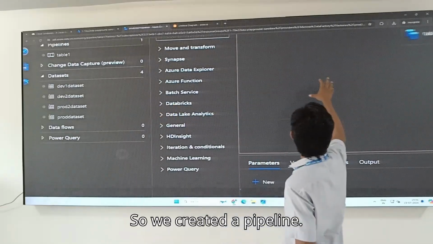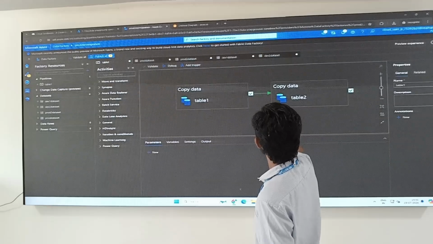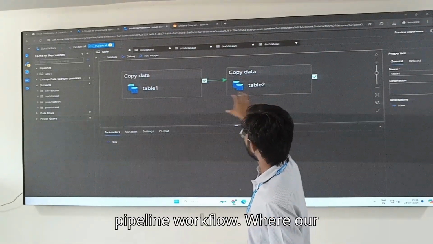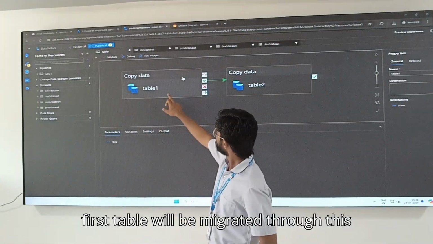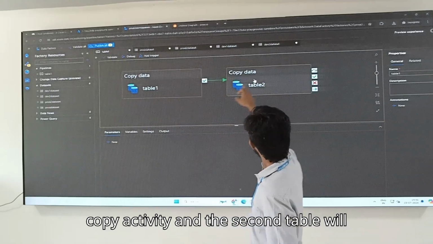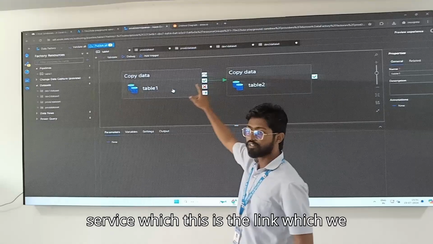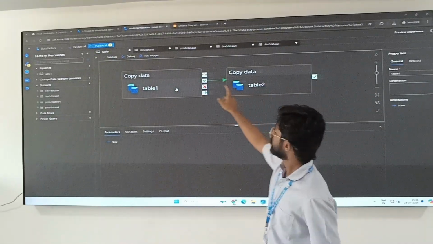So we created a pipeline. Here we created a pipeline workflow where our first table will be migrated through this copy activity, and the second table will be migrated through this other activity. This is the link which we use to connect both copy activities.